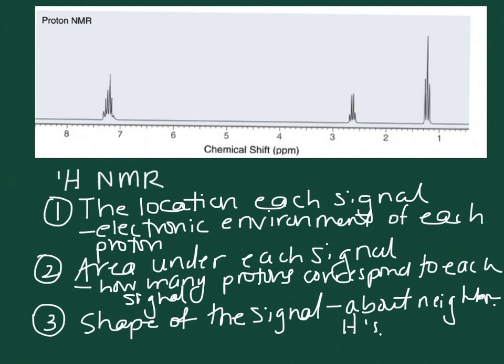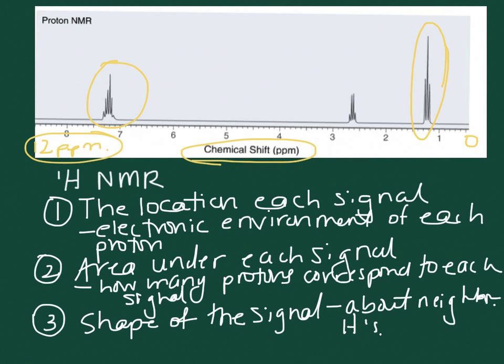Okay, so let's address point number 1. Here you can see it says the chemical shift, and it's in ppm, so that's parts per million. And we'll talk about that in later slides when we specifically address chemical shift. You can see typically the scale goes from 0, and usually proton goes up to 12 ppm, although it's not shown here. Now you can see, signals that are located closer to 0 have a different chemical environment than signals that are located around 7 ppm. So the location is going to give us information about the electronic environment.